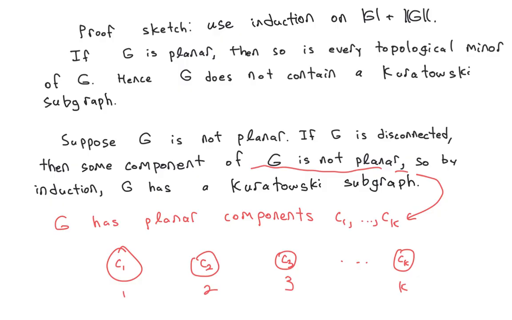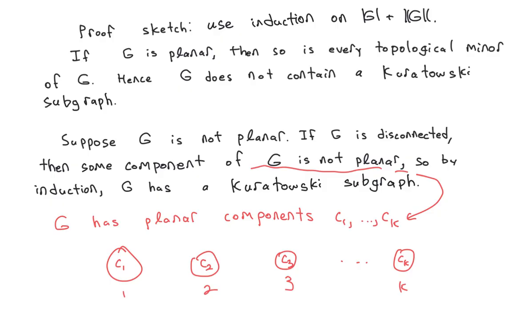So the claim was that G is planar if and only if it does not contain a Kuratowski subgraph as a topological minor. As already discussed previously, if G is planar, every topological minor of G is planar as well. So if G is planar, it cannot contain K33 or K5 as a topological minor. So we're going to go the other direction. Suppose G is not planar, then what we're going to prove is that you can find a Kuratowski subgraph inside of G. The whole point then is that in any attempt to draw G, you look at that Kuratowski subgraph and you will find a crossing as a result.